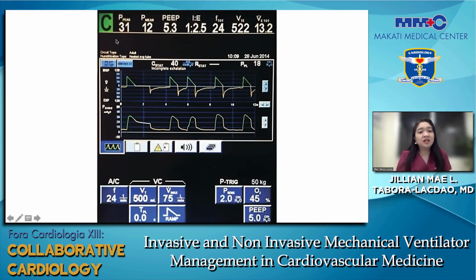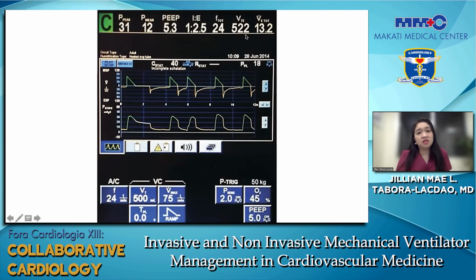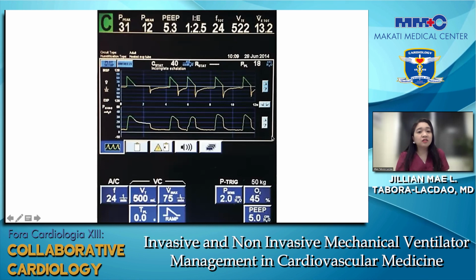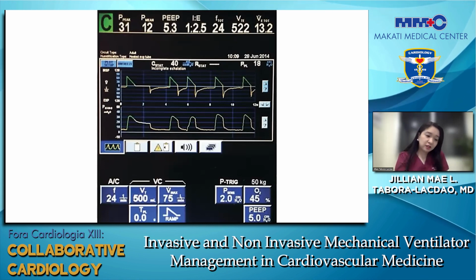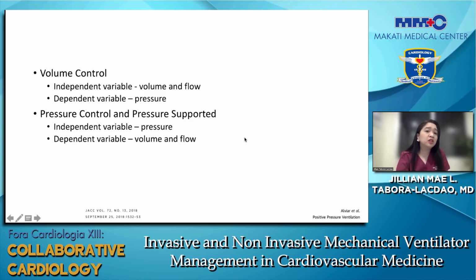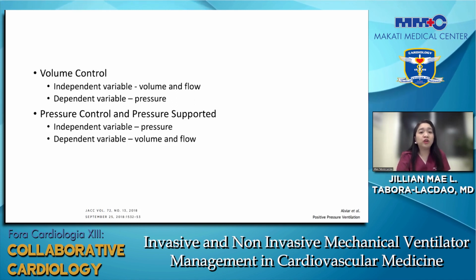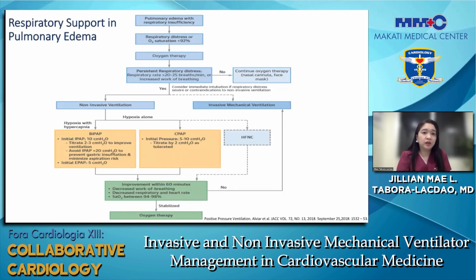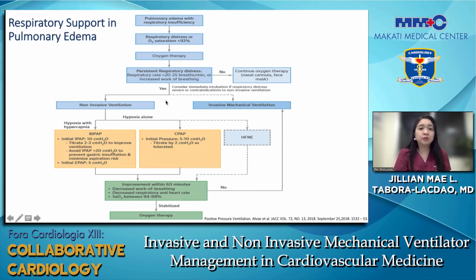So in this mechanical ventilator monitor, you check the peak pressures, the PEEP, the IE ratio, the exhale tidal volumes. So this is a smart machine and everything's already in the mechanical ventilator, giving you context and clues if the patient is recovering or not. So volume control has independent variables such as the volume and flow, while in pressure control and pressure support modes, you set the pressure. So this is the respiratory support in pulmonary edema.